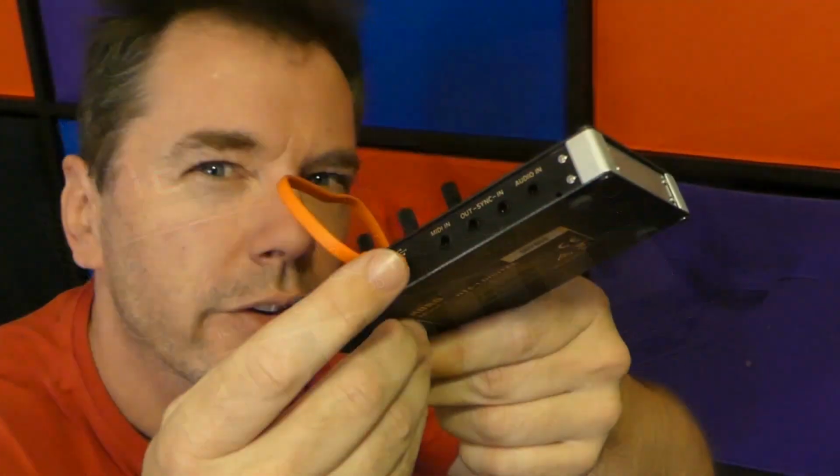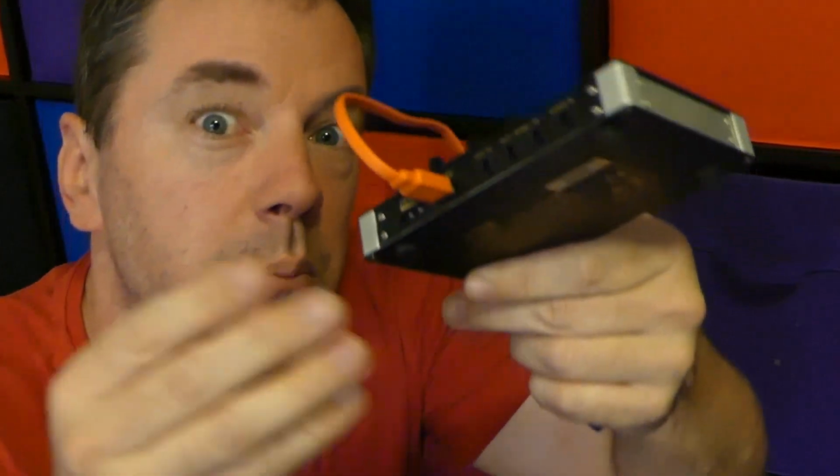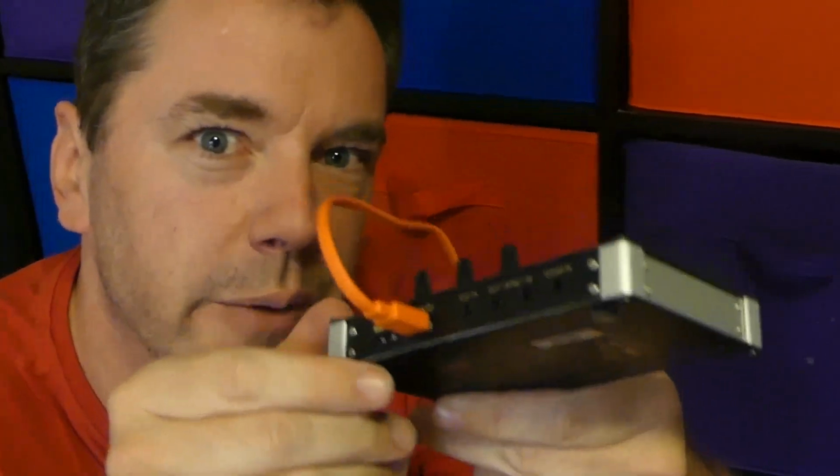On the back, it has one of those weird little 3.5mm MIDI in sockets, and it comes with the right adapter. Let's try that out.